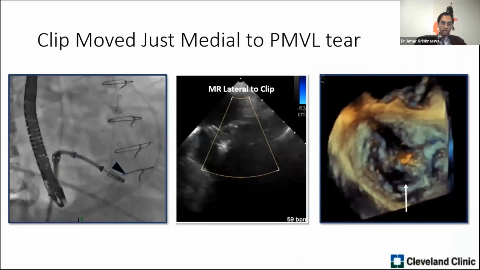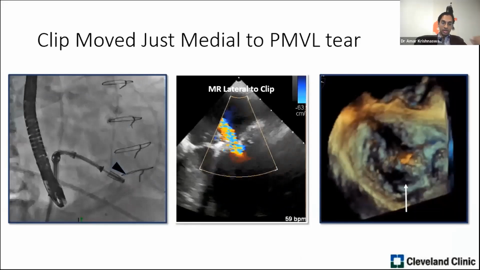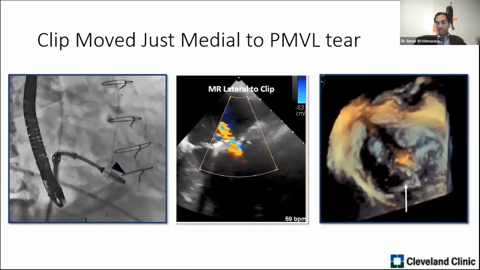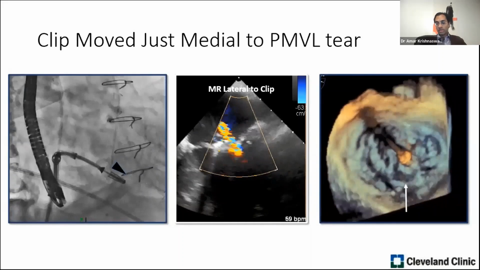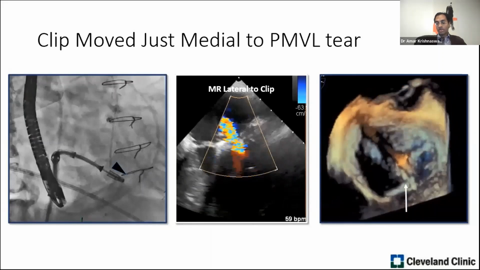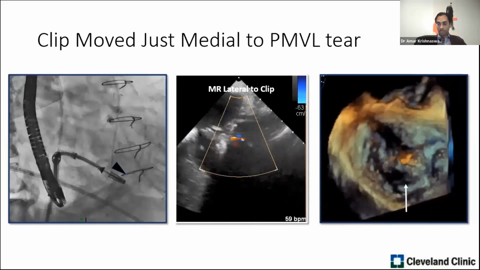So what we decided to do here was we thought we would create a frame by which we can essentially place a vascular plug, a paravalvular leak plug. So what we did was we moved the mitral clip a little bit medially. In this fluoroscopic panel, that black triangle is where the clip was originally. We moved it a little bit more medially, as you see here. So as expected, you can see that there is regurgitation just lateral to where we have our clip. You can see that again in this 3D echo. You can actually see that hole in the posterior mitral valve leaflet, creating that new orifice there, just lateral to where we decided to place the first clip.